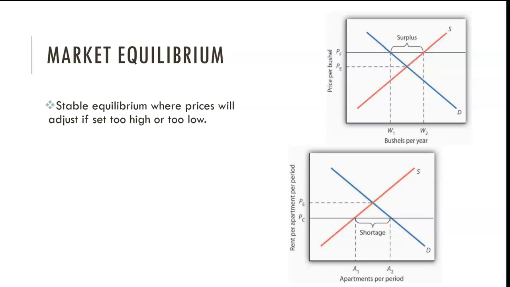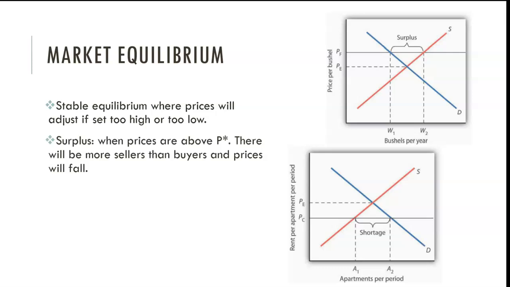Sometimes though, places guess wrong. Farmers guess wrong, landlords guess wrong, the ice cream shop down the street guesses wrong. And when that happens, they could potentially end up with a surplus or a shortage. This is an indicator to them that they did not set the price at the equilibrium. Then businesses will adjust. They'll change their prices until they get to a point where the amount they plan to sell agrees with the amount of customers that they have.